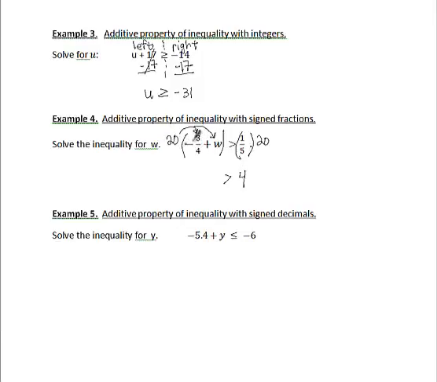For the fraction negative 3/4, we would divide the 4 into the 20 and we get 5 times everything else on the top of the fraction, a negative 3, and then we multiply the 20 times the w, but the w doesn't have a denominator that will reduce the 20, and so this is just 20 with a w beside it. Okay, 5 times negative 3 can be calculated, and we get a negative 15.